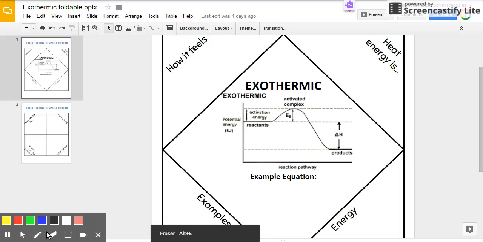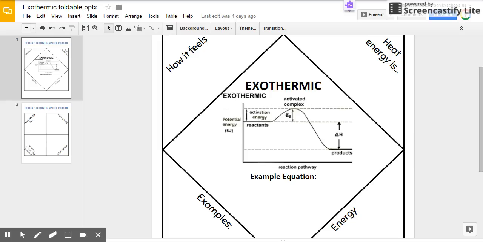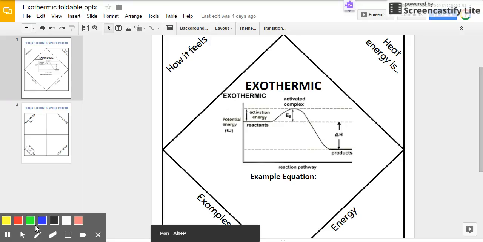Take a look at the graph. The energy of the reactants is much higher. There's a burst of energy, and at the end of the reaction, the energy in the products is much lower. Think of any combustion or fire burning. The energy in the gasoline is much higher than after the energy at the end of the reaction. In the products, all of the energy during that reaction is released to the surroundings.